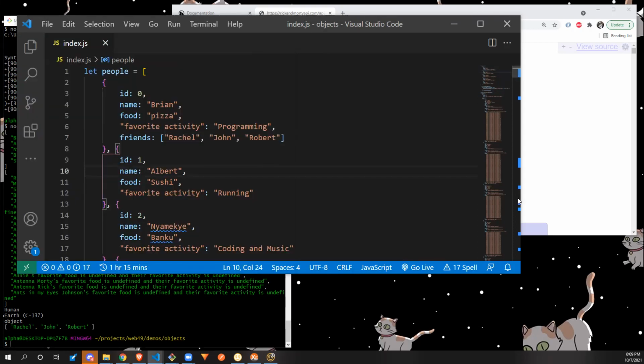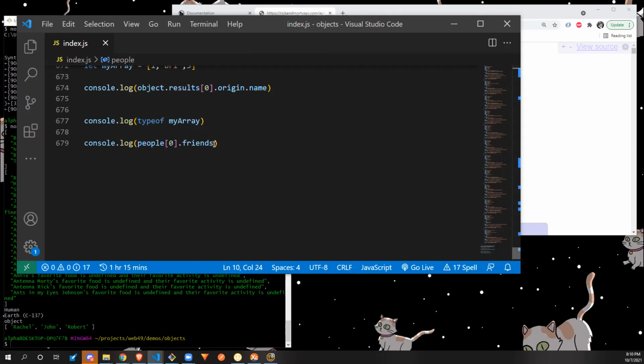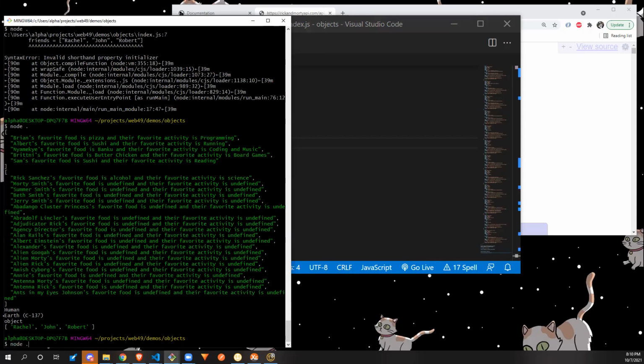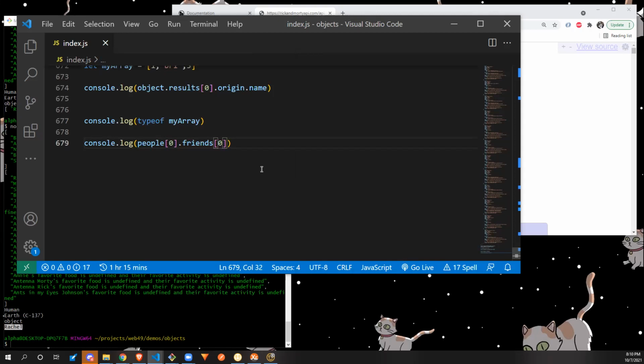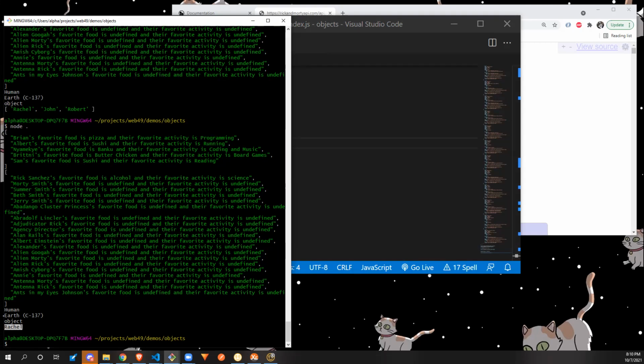And if I just wanted Rachel to show up, I could just do 0. So people, element 0 is me. Dot friends, element 0 is Rachel. Are those index values in arrays called elements? Yeah, those are elements. Okay. So the first index is John.